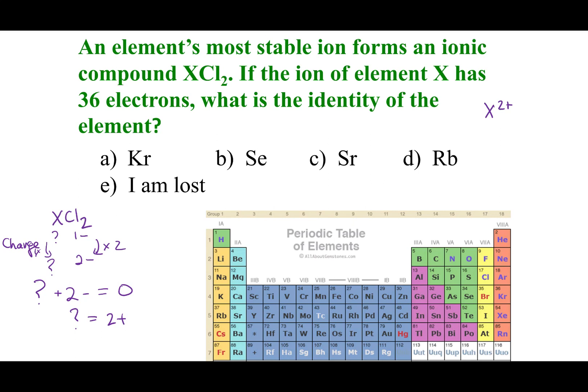Now, the next thing it says is if I look at this ion, this ion has 36 electrons. And so what I want to do is I want to go ahead and figure out what X really is. Now, remember, electrons don't define the atom. Protons define the atom. So what I want to know is how many protons are in here. Well, if the two plus ion of X has 36 electrons, X that is neutral, it would have 38 electrons. Because to get to this two plus, I would have had to lose two electrons. So to get back to the neutral, I would have to add two more electrons. Now, if it's neutral, that means it has the same number of electrons as protons. So X must have 38 protons. And so if X has 38 protons, well, I can look at the periodic table, look at the atomic number, and element number 38 is strontium.